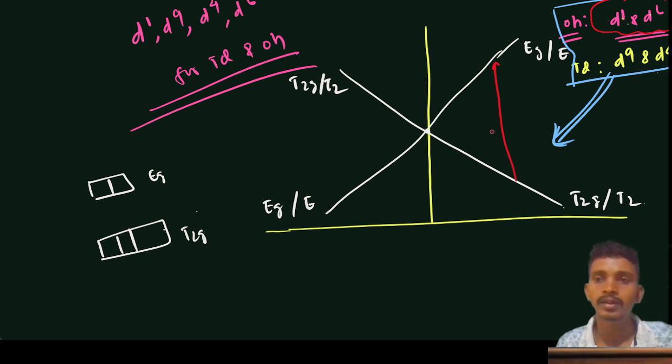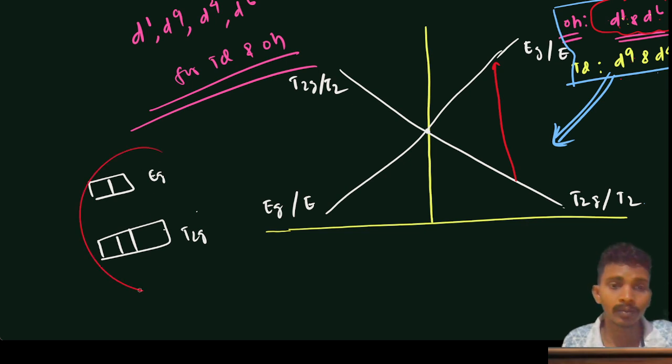Not D1 and D4, but D1 and D6 for the octahedral case. Then the opposite of D1 is D9, and the opposite of D6 is D4. Opposite means that D1 and D9 add up to 10, and D6 and D4 also add up to 10. So if octahedral, remember D1 and D6, and this Orgel diagram goes from here to here.